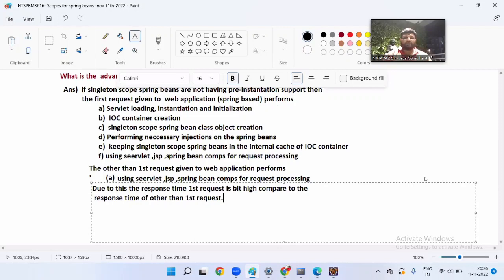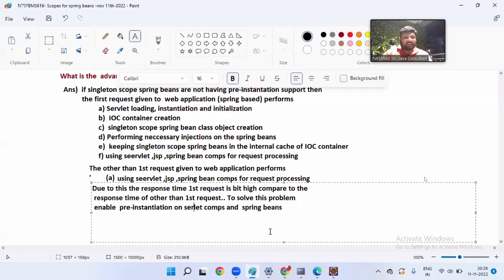To solve this problem, enable load on startup. Enable pre-instantiation on servlet components and Spring Beans.